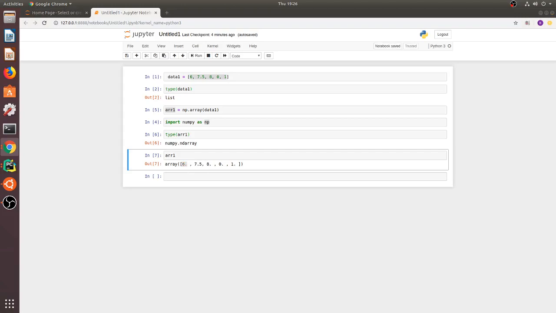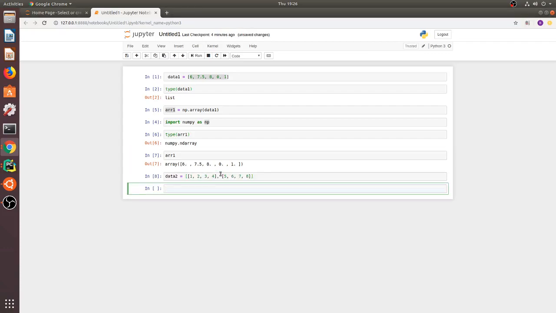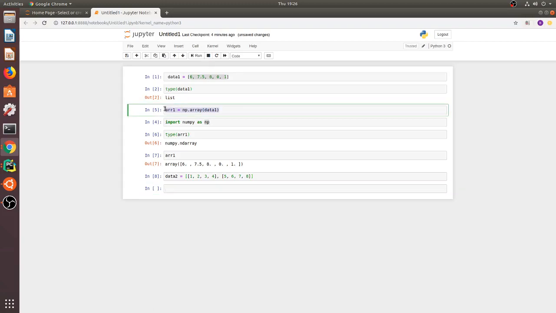So now also you can support a 2 dimension array. Like I said, a list is just 1 dimension. So when you change it to numpy, the shape dimension is 1. But we can put a list within a list, and do the same way.